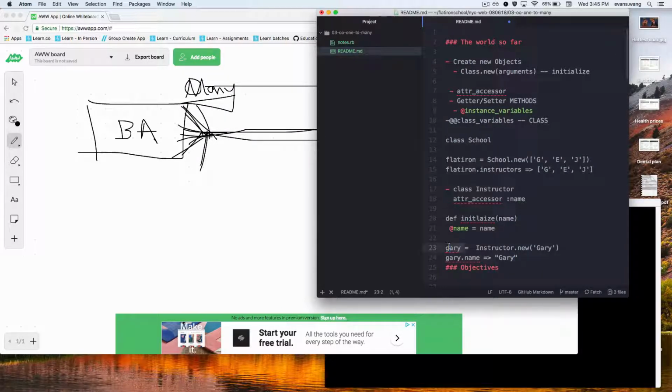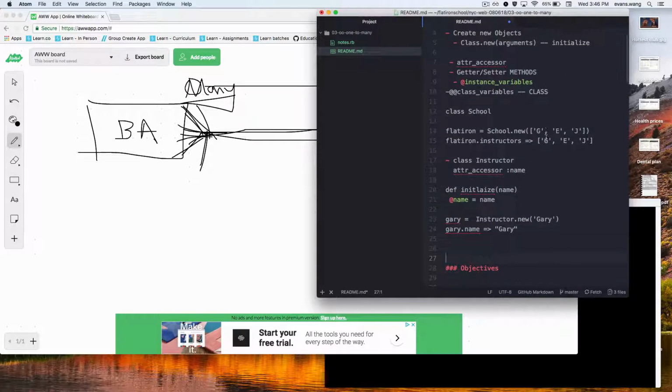Imagine in a world now where I want to be able to call instructors on Flatiron and return an array, and instead of strings, I want to be able to return objects.